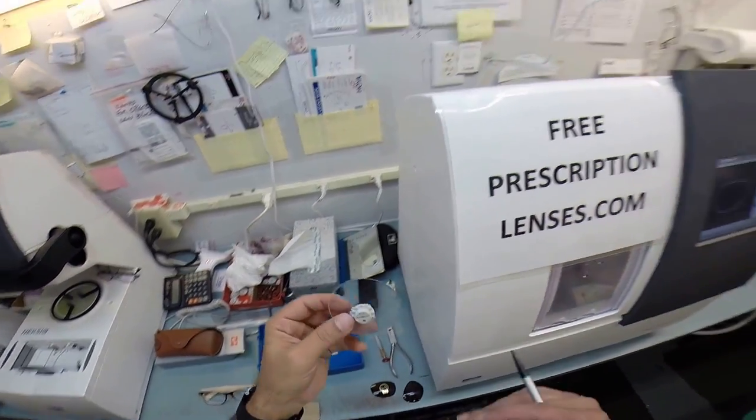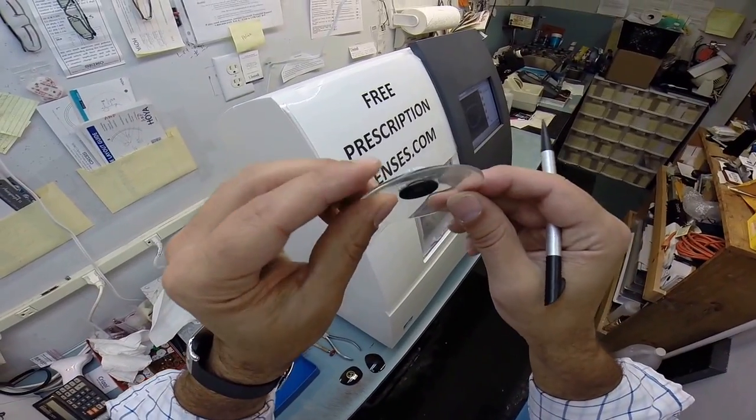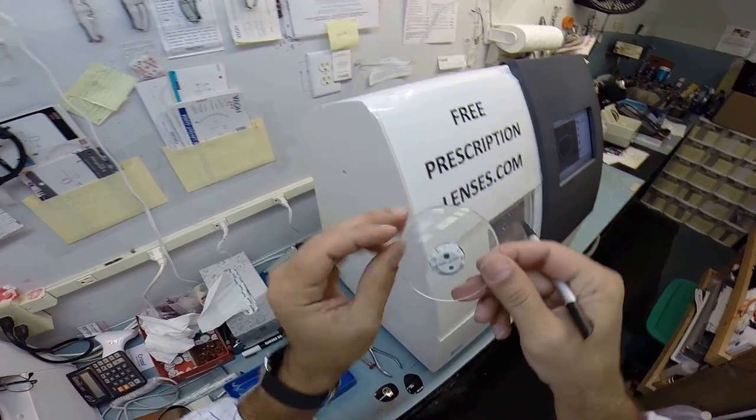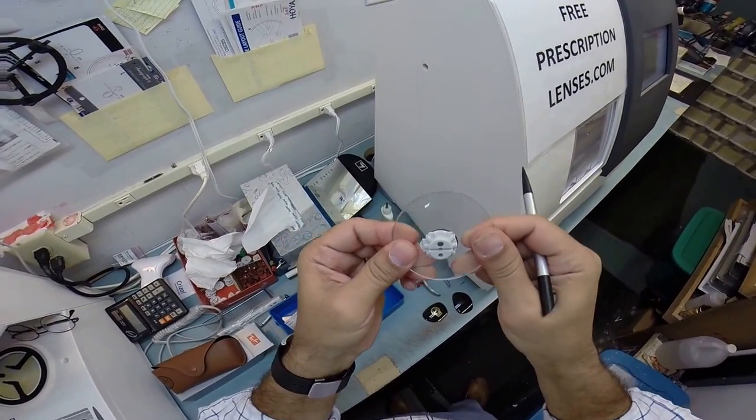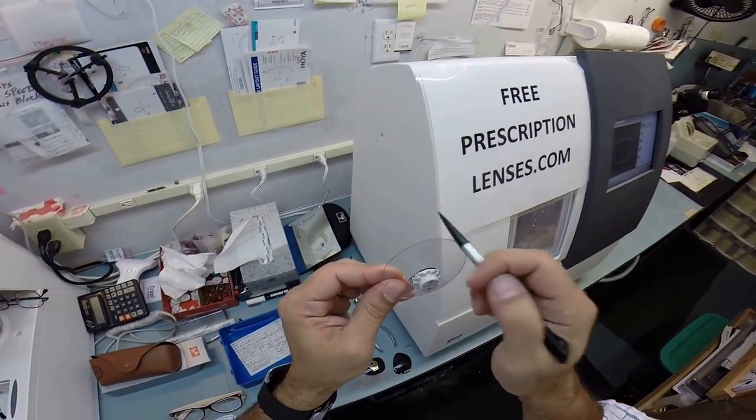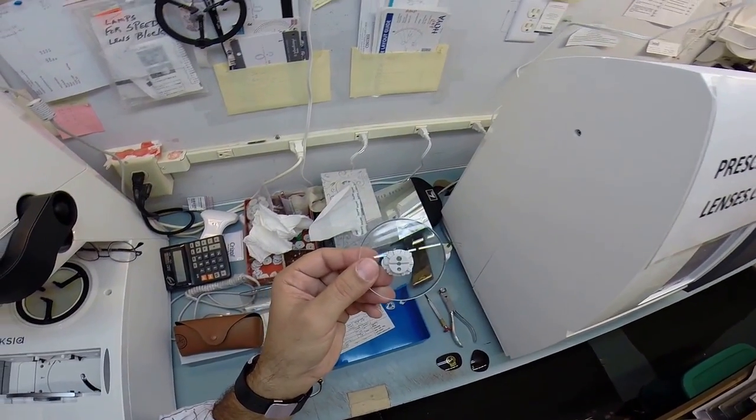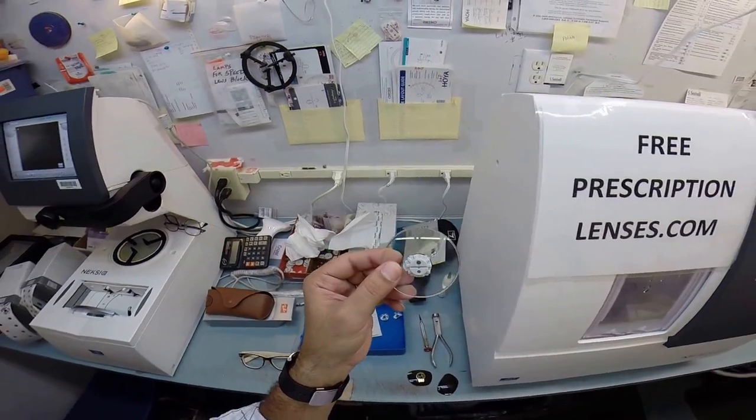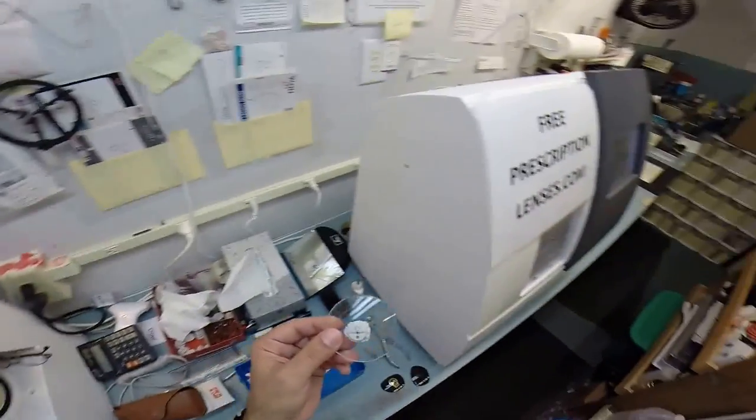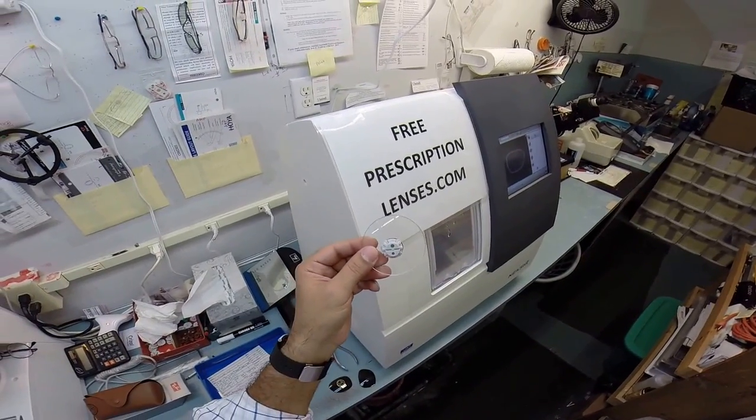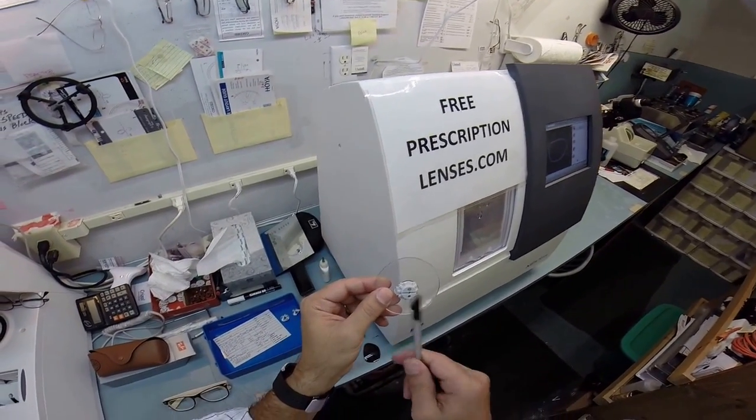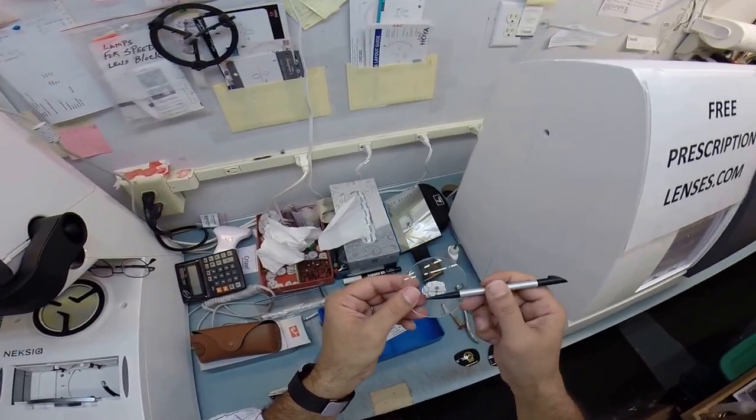So your lenses are made out of polycarb. Polycarb is 40% thinner and lighter than regular plastic. It is also virtually unbreakable. Your lens is also bulletproof up to 22 caliber and has both UVA and UVB protection built into it. We know what the sun's harmful ultraviolet rays can do to your skin, where your eyes are eight times more sensitive than your skin.